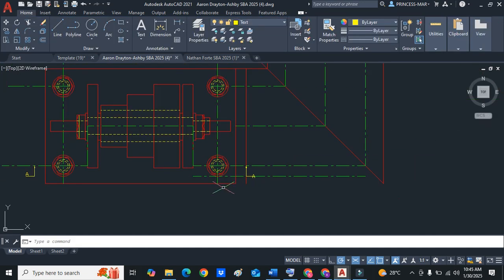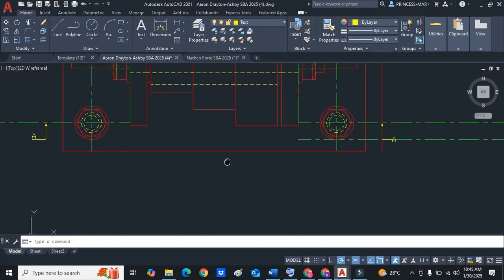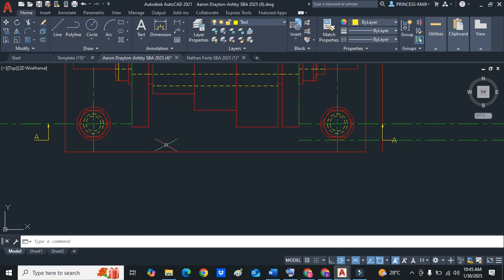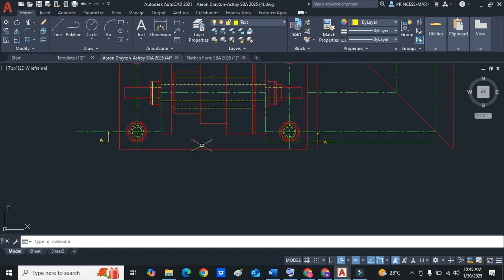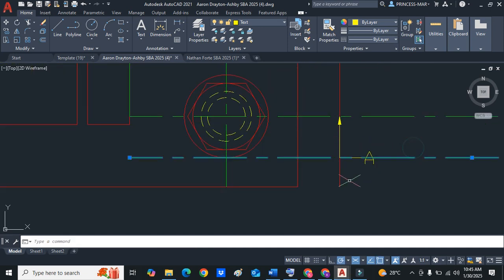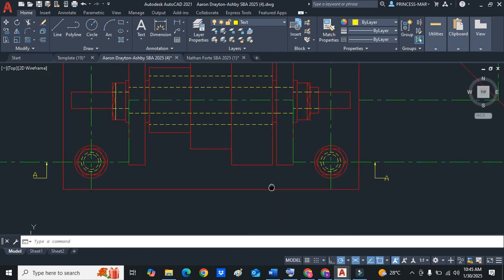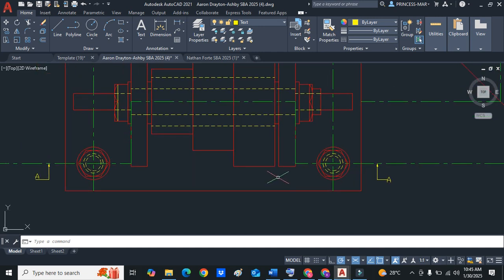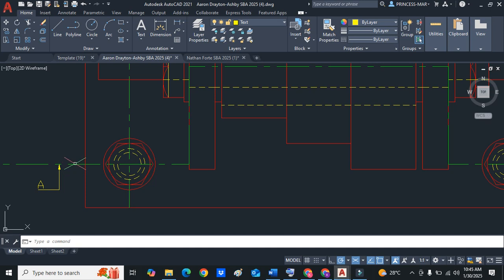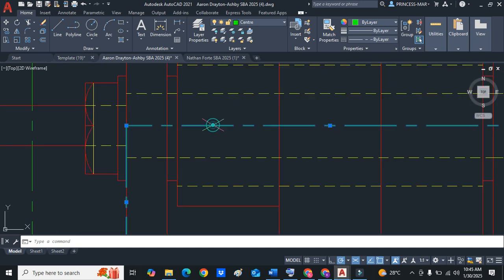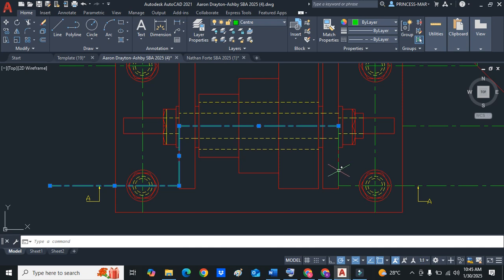So for some of you, the cutting plane will be called AA, it will be called BB, CC, depending on how you want to call it, the name you want to give it. Just delete these lines, and that is my cutting plane. You understand cutting plane? So I want you to follow. The cutting plane comes here, it hits the side, comes up through the center, comes across here, and this is an offset cutting plane. And then it comes across here.